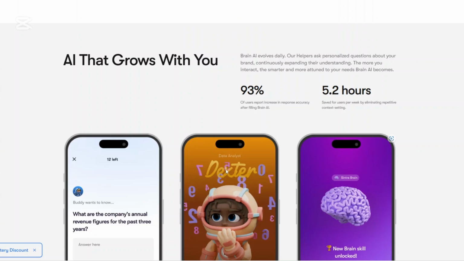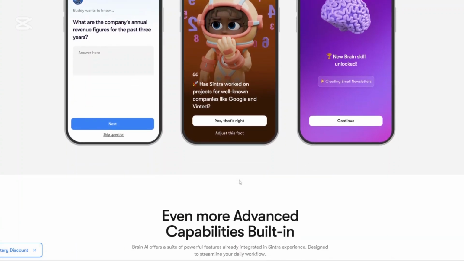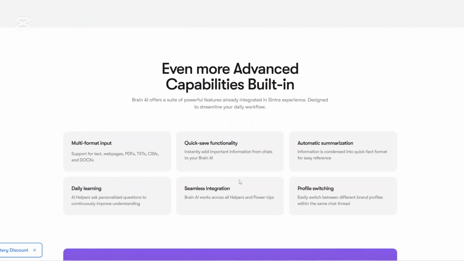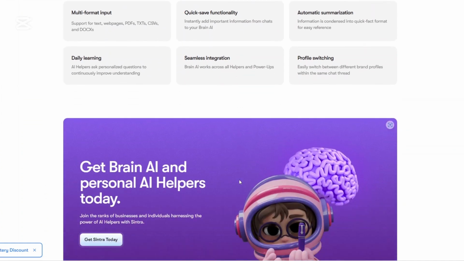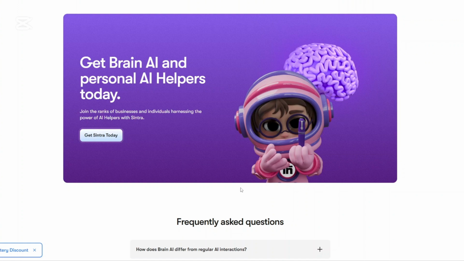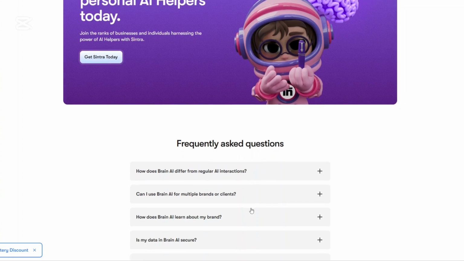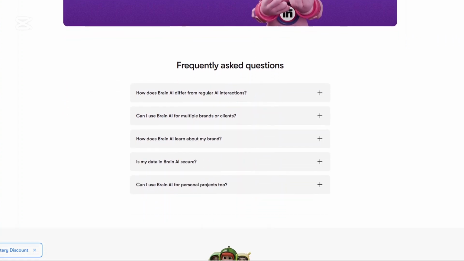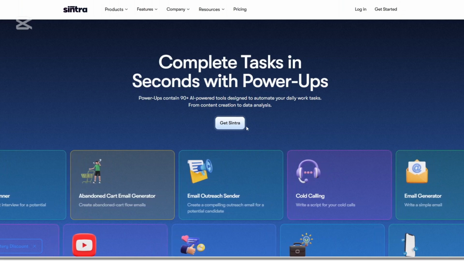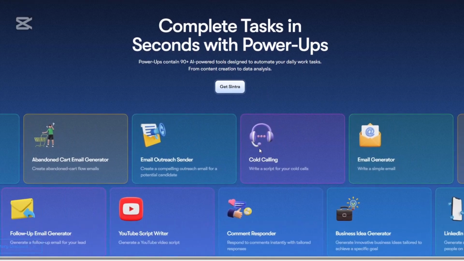Honestly, if you're drowning in busy work, you're trying to scale your business alone, or you're just tired of hiring and managing real teams, Sintra is a game changer. It's perfect for solo entrepreneurs and freelancers, early stage startups, e-commerce store owners, coaches and consultants, agencies that are juggling multiple clients. Sintra lets you offload tasks you hate doing, while still maintaining your voice and standards. Yes, it's still evolving, but the direction is strong. It's clear that Sintra is aiming to become the must-have AI assistant stack for digital businesses.